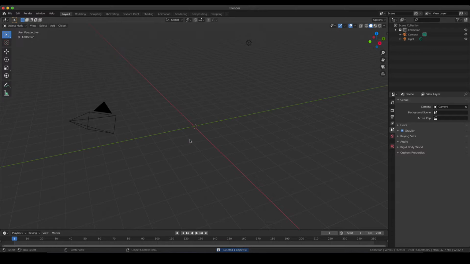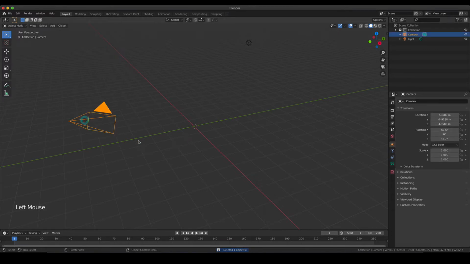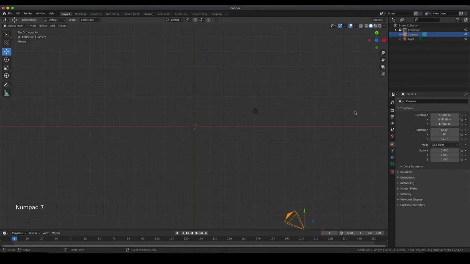And now I would like to move my camera a bit. That's something we did not do in the first scene, but something I normally do right at the beginning: I set it to a different position. And I'm going to shortly explain why I would recommend doing that, especially if you have complex scenes. So if I go into the top view, you see that the camera is positioned between the X and the Y axis, somewhere over there. That is not a problem. You can keep it like this.